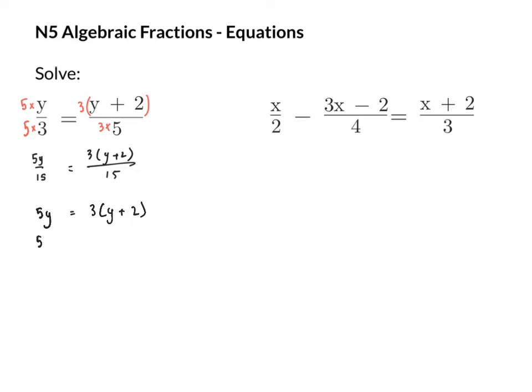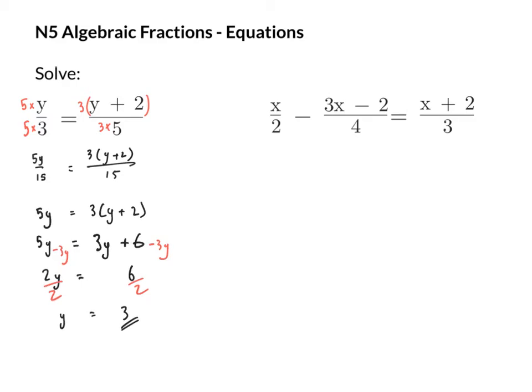So I'm going to multiply out those brackets, and I'm going to begin moving things about. I've got 3y on the right hand side that I want to get rid of. So to get rid of 3y, I can subtract 3y. By doing that, I'll be left with 2y's on the left, no y's on the right, and just 6. I don't want 2y, I want a single y. So I divide everything by 2 to get a single y is equal to 3.